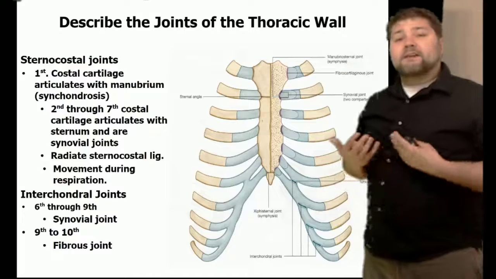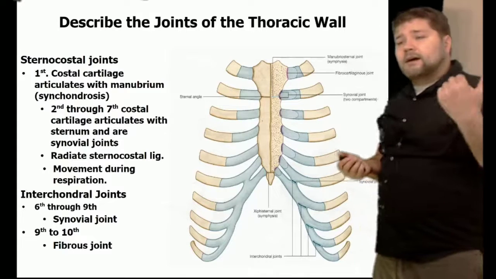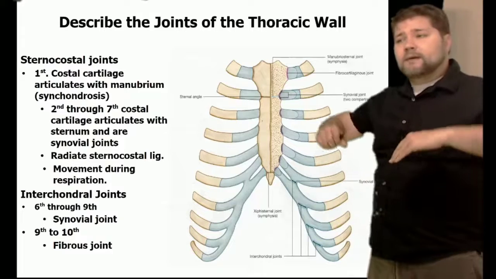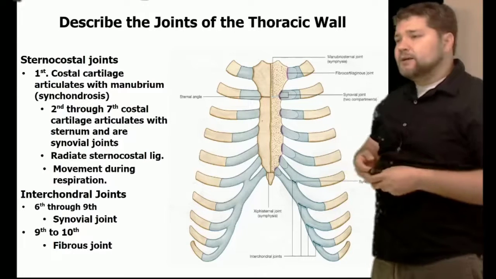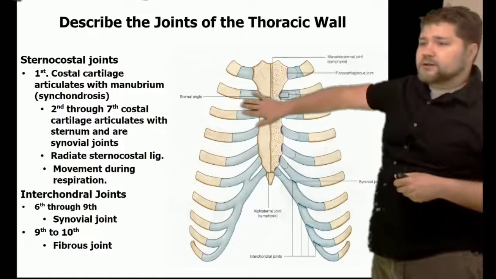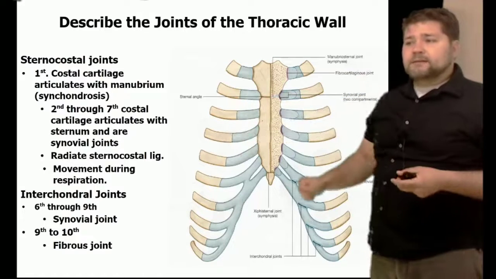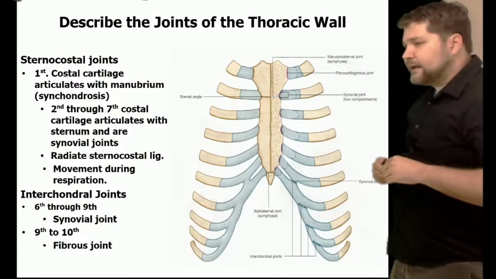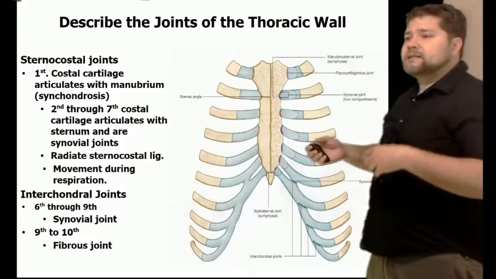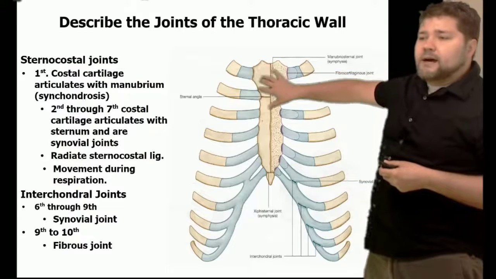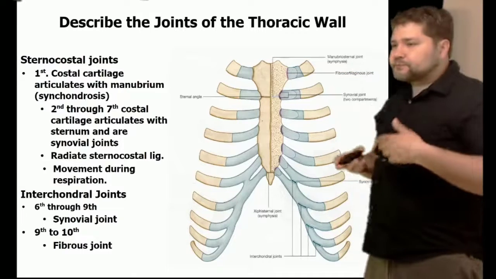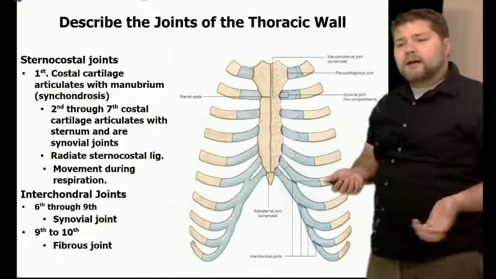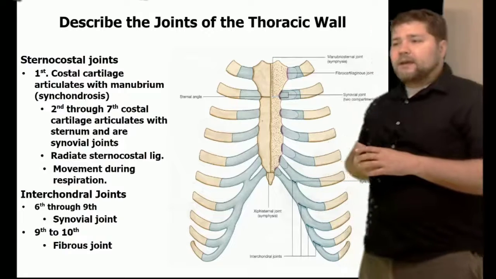We want these to be very similar to the joints that we saw with the vertebral bodies and the rib heads, because we're going to need some motion and movement to keep those ribs as flexible as possible. So we'll see they have very similar structures, namely that radiate ligament that's going to be like that webbing that wraps around the joint, basically attaching the hyaline cartilage to the sternum. And this is going to allow for some movement, and we'll see how this plays a role. I've got a little bit of an example coming up.